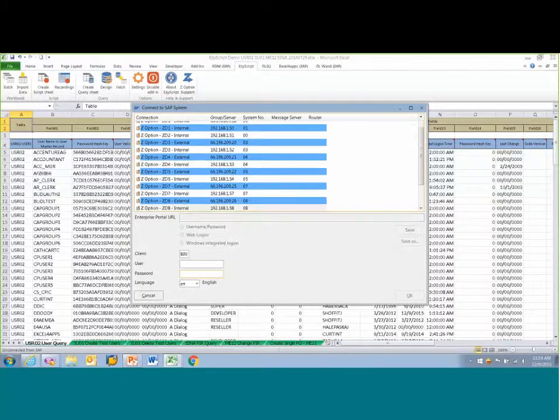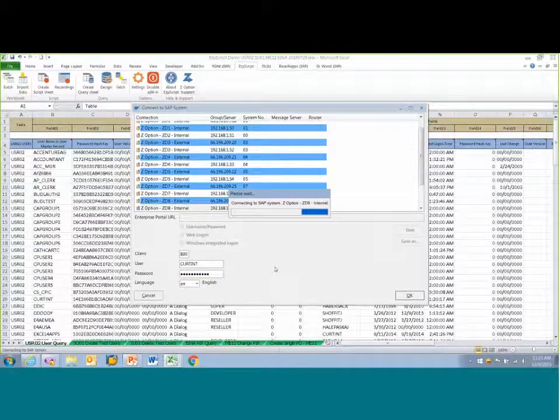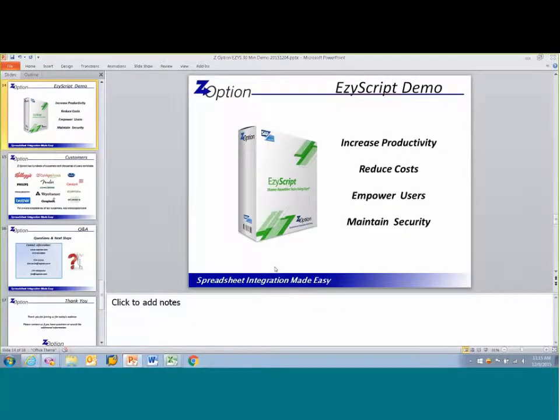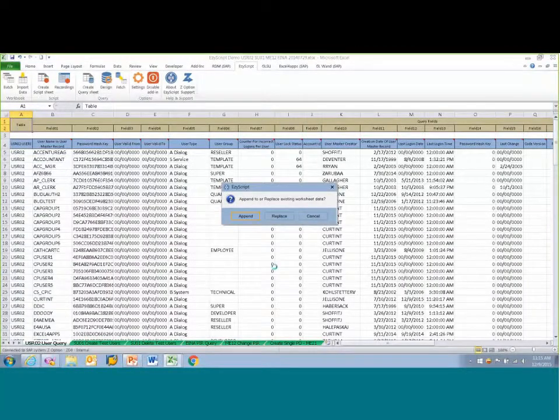The first thing it's going to do is say, I can't run this without you logging in. I need to make sure that I have the authorizations. So I'm going to log in, again, using my everyday SAP user ID and password. It's going to connect to the system, check my authorizations, and make sure I have that access. Now it's fetching this data, and it's going to ask, do you want to append or replace? Append means we're going to add it to the end, and replace means wipe out everything there and replace it. So that's what I'm going to do.